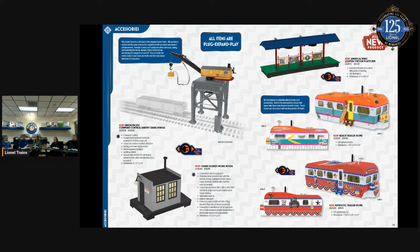And then two more themes with the trailer homes. These do not have outside lights, but again, the deco goes all the way around it. We tried to make the beach trailer home a little more weathered, as I think most people, that's what you think of when you think of the beach and trailer homes. And then of course, you have those people who go all out for July 4th as much as they go out for Christmas. So the patriotic house at the bottom as well. The giant flag on the roof. Yes, love it. Like car dealerships. Yes.